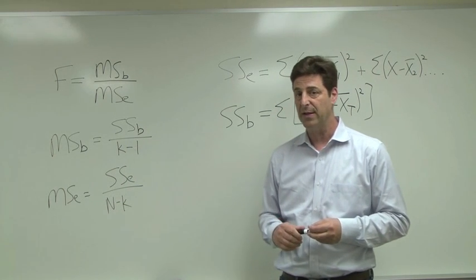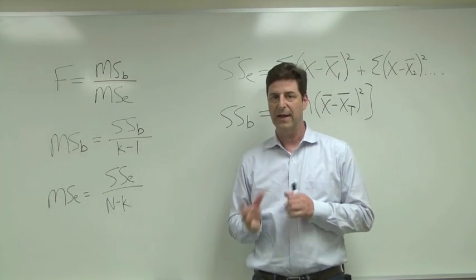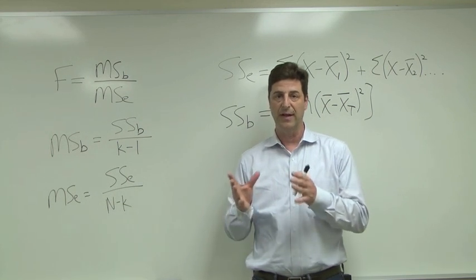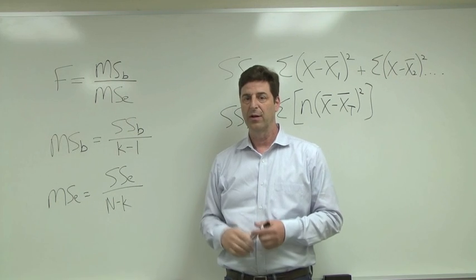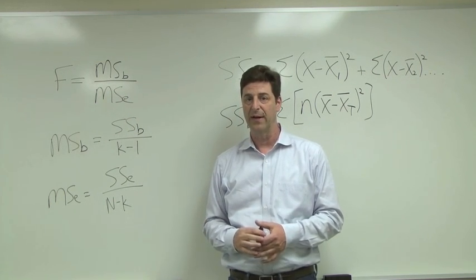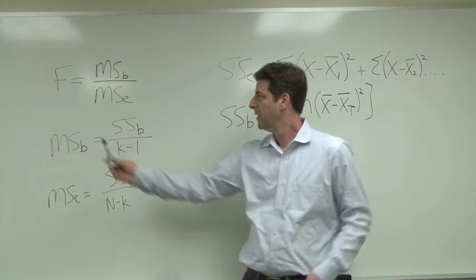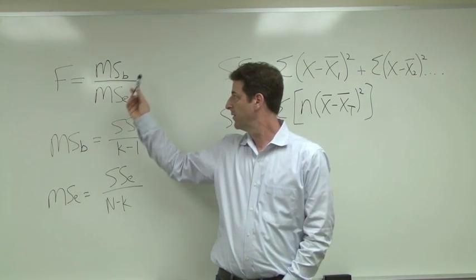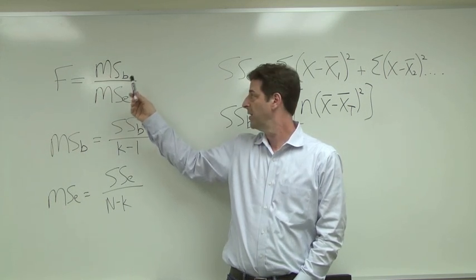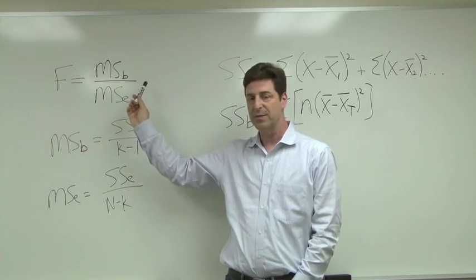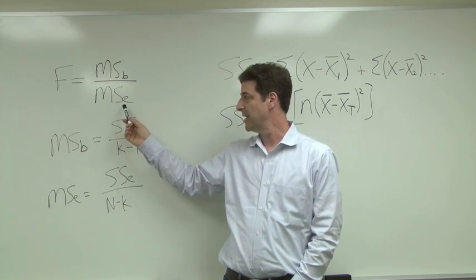So let's start with the basics. Let's start with the formulas. What you're going to end up doing in a one-way ANOVA is calculating an F value, or an F ratio, and comparing that to a critical F value to see if your overall ANOVA is statistically significant. So the F ratio is the ratio of the mean squares, or the mean squared deviations, between groups, so that's MSB, divided by the mean squares error, the MSE.